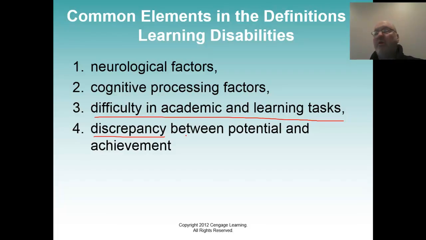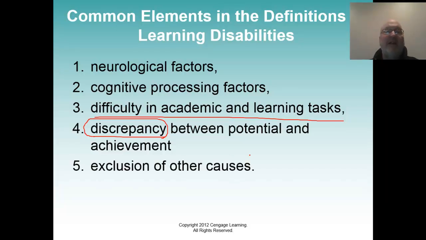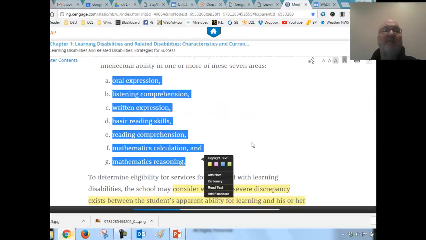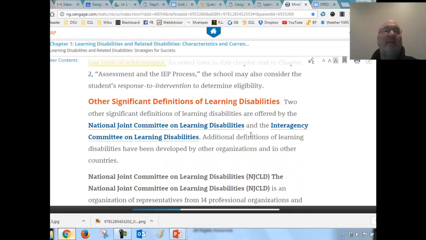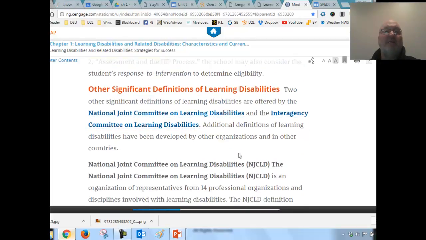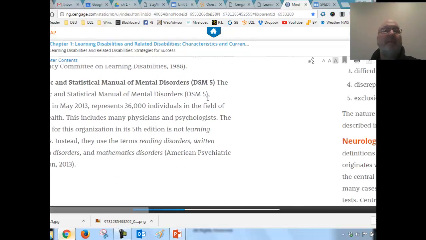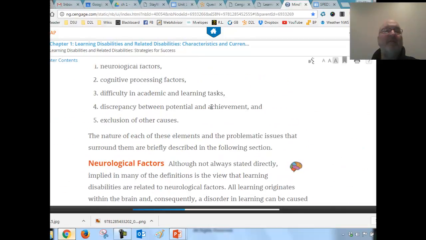And you compare a score on one with the IQ test and say, is there a discrepancy? And this, I think it's in Chapter 2. We're going to go into that a little more in depth. But one thing I want on the tip of your tongue is the discrepancy model. And now it's kind of going out of date. And again, you have to exclude the other causes to say it's a learning disability. Okay. Let me go back to the textbook here a second. Significant definitions. Here, this was back on the definition of these other folks that came up with a definition for it, and it makes it confusing.